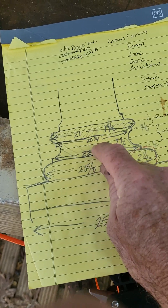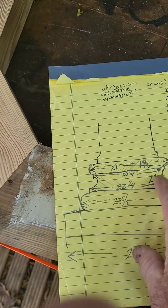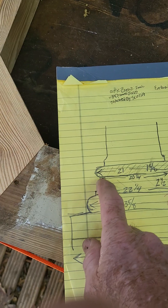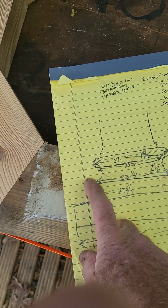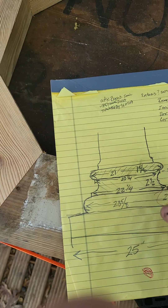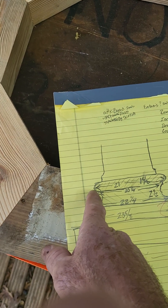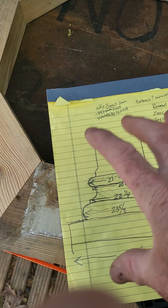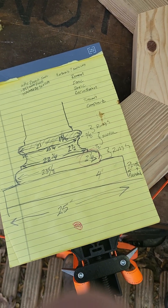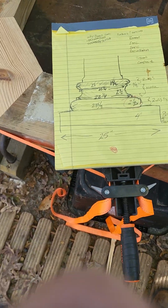The most challenging part of this whole project is that piece right there. It's one piece but I've got to make it in two pieces because I don't have the bit to run it through in one pass. I have to cut the radiuses out, reference it with some dowel rods, then separate them and rout the top profile and the bottom profile, then sandwich it back together and glue it as one. I did it last week and it was not fun. Hopefully I learned something from that experience — I'll make more videos as I get it done.